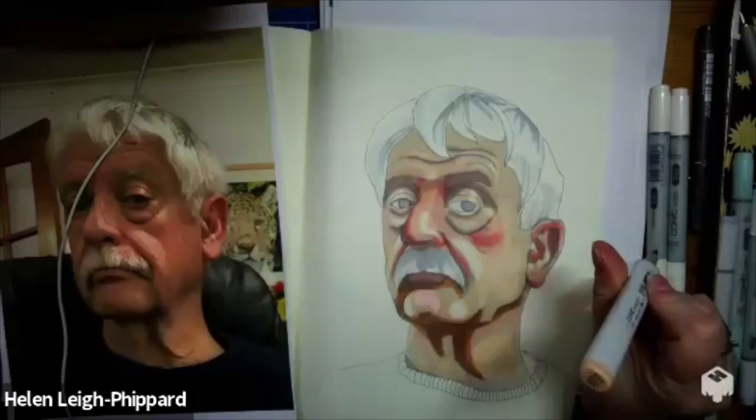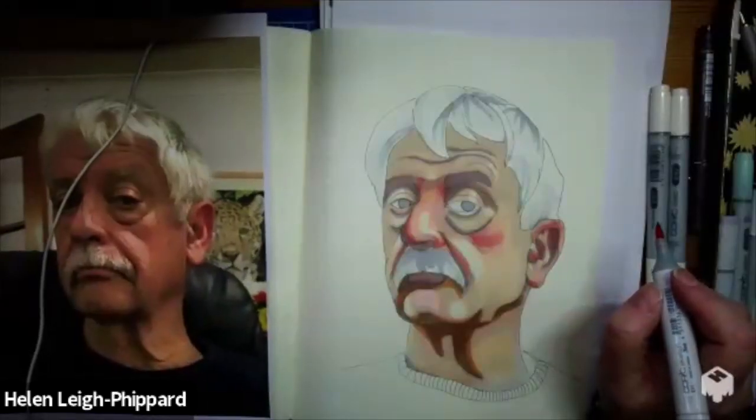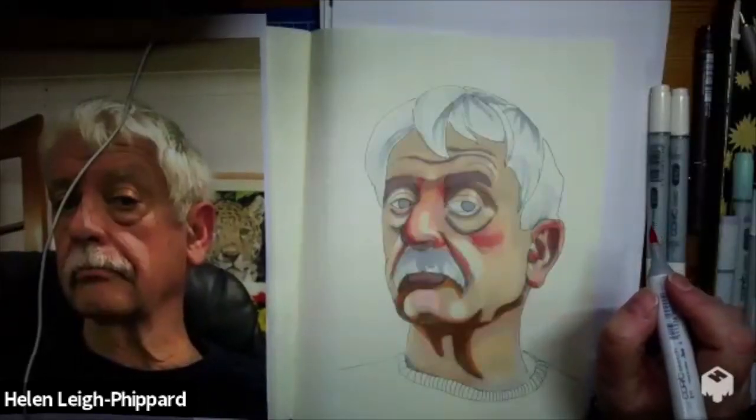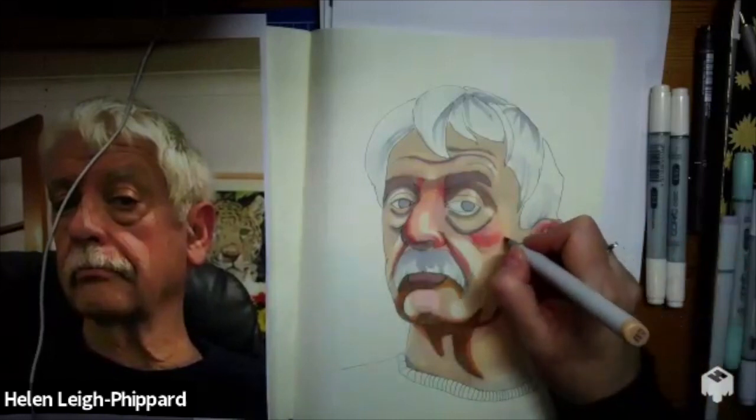Helen, what color are you using right now? This one is E11. It's called Barley Beige. Gotcha. I don't think I have it. There's an E21 as well that's quite similar. Yeah, that's called Baby Skin Pink, which is just a little bit lighter, but you might have that one. Or, yes, I do. I have E21. Yeah, so you can use that.